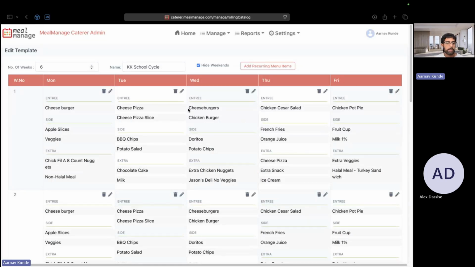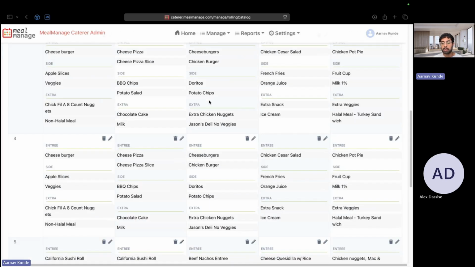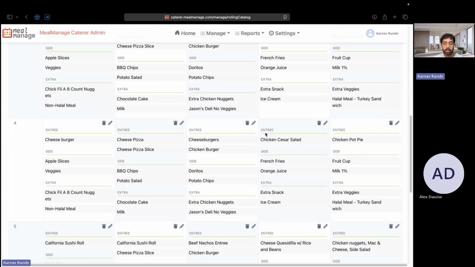Hey Zach, so I'm just going to take a few seconds to go over how to apply the cycle menu in our system. So how our system works is, depending on the last day a cycle menu is applied to a particular month, we save that information, and then from the next day onwards, the cycle menu will apply for the next month that you would create.